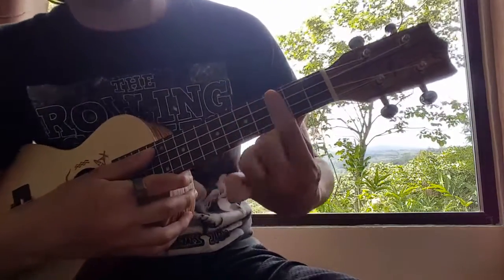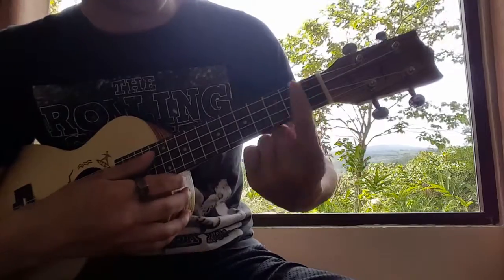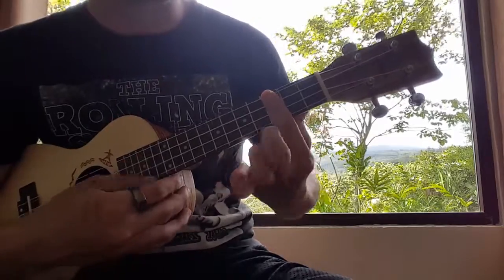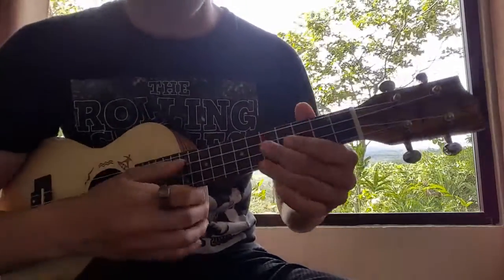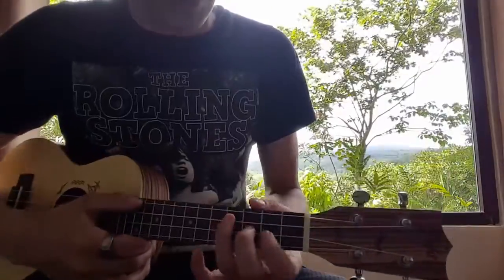Start with that, and then you'd bar the third. And then you'd bar the first. Bar the third again. And me, if I'm doing that, which I rarely do, I only play these 3 strings. Fuck this top one.